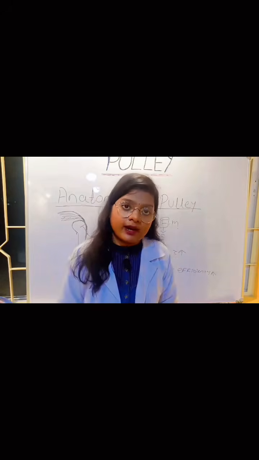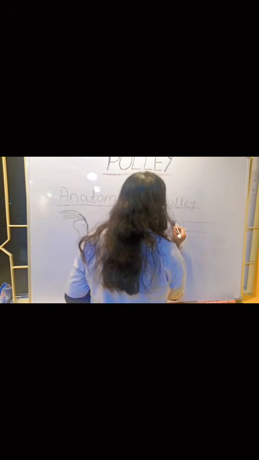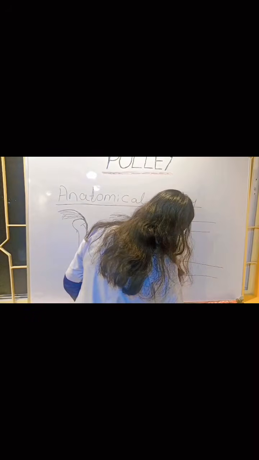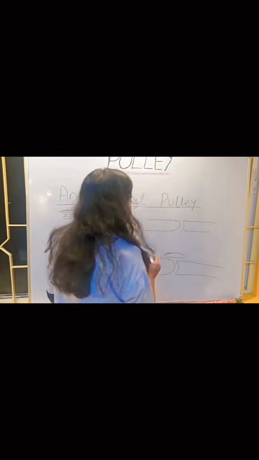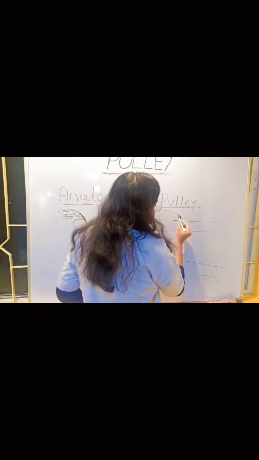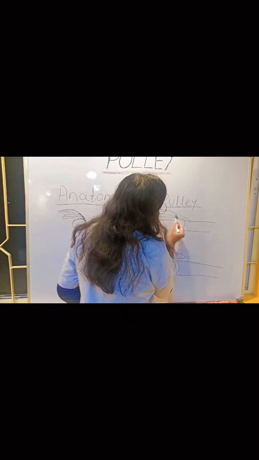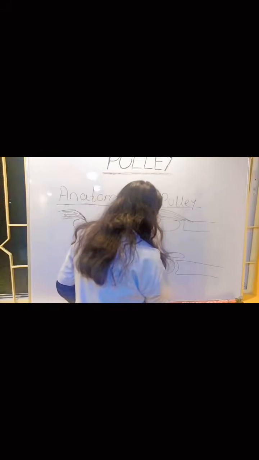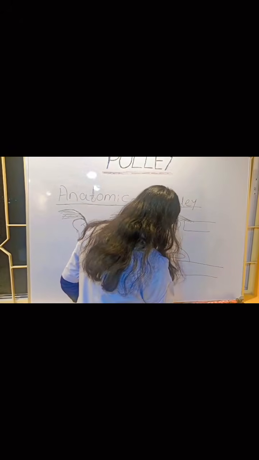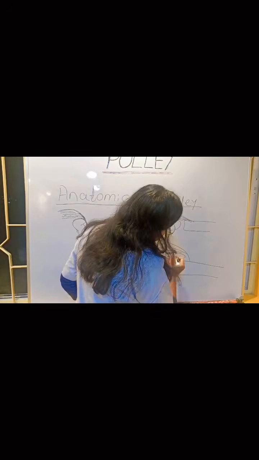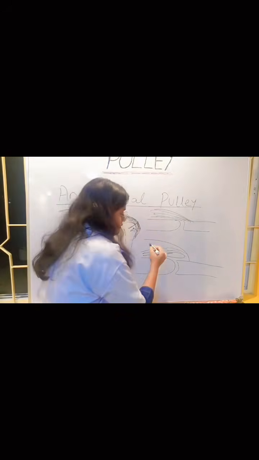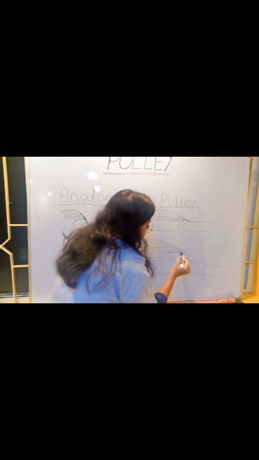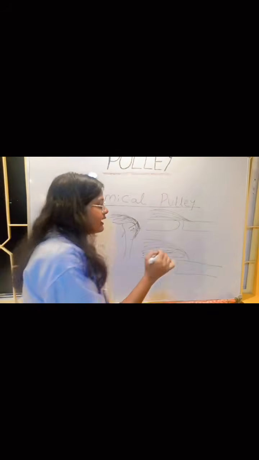So let's discuss the patella. First case, there is no patella. In the second case, there is a patella. So the quadriceps muscle inserts here. If there is no patella, the muscle is like this. But if there is a patella here, then the muscle goes like this. The muscle is deflected.